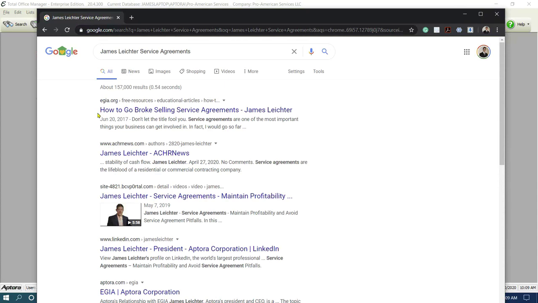Really, what I'm talking about is how service agreements can cause companies to lose a lot of money if they're not done properly. But as far as I'm concerned, service agreements are absolutely critical. It's one of the handful of things that you absolutely should prioritize. With that in mind, let's talk about them. To get started with a service agreement, you first have to create service agreements to sell.